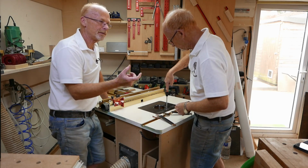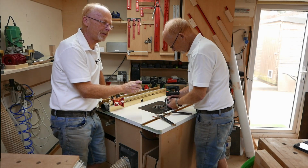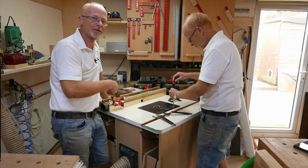Because it's a 1/2" bit and I need to cut a 30mm slot, I'm going to have to take it in 3 passes. And I don't want to overload the bit, so I'm going to go with 5mm and then reset to 10 and reset to 15.